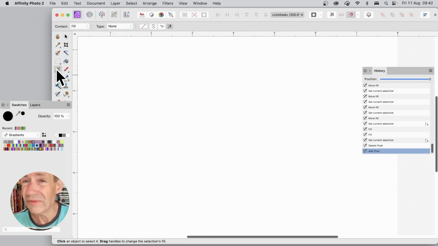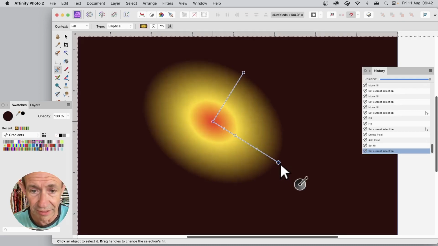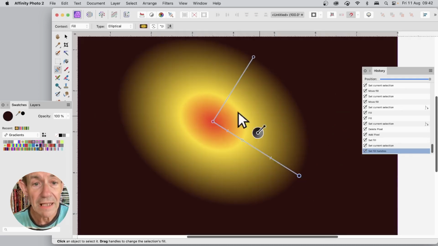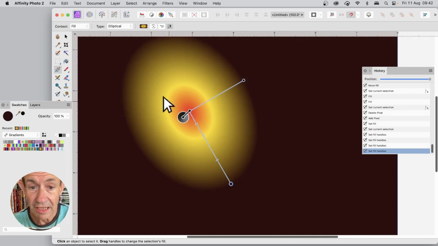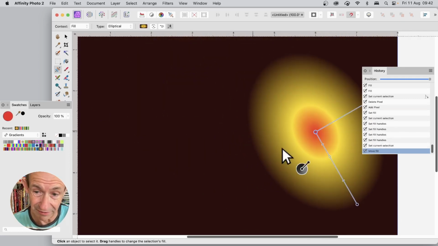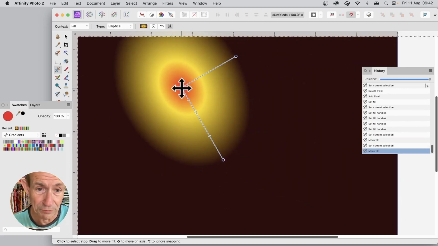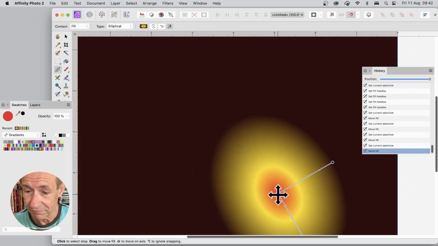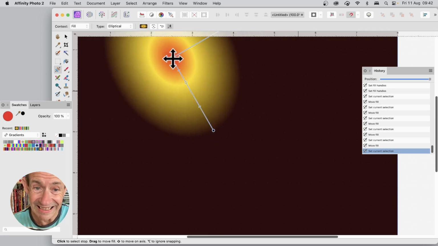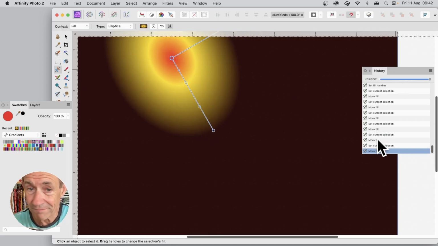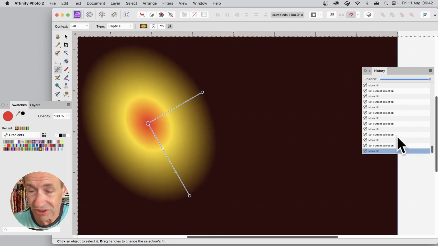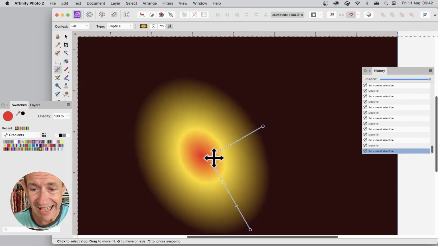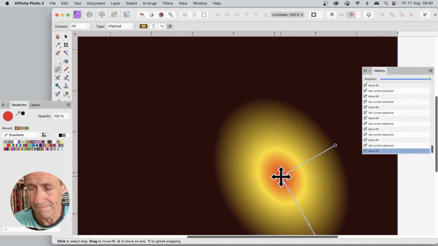Go to the gradient tool and you could use anything, images, text, anything here. But I'm just going to use gradients, a nice colourful gradient, and apply it. And I can apply it again. And I also can move it, so I don't have to keep applying it. I just move it around, reposition it. And I could use any gradient, any pattern designs, anything. As you do it, you'll notice the history panel just adds that new design.